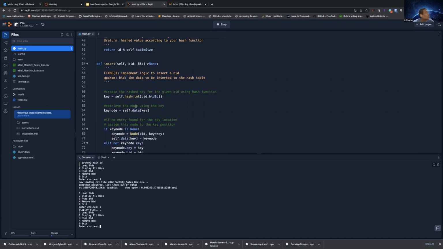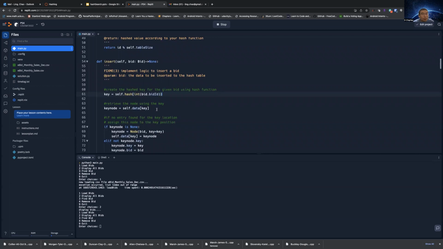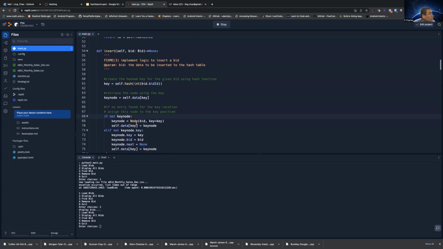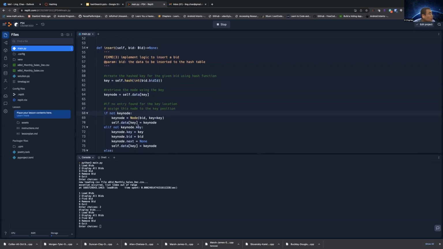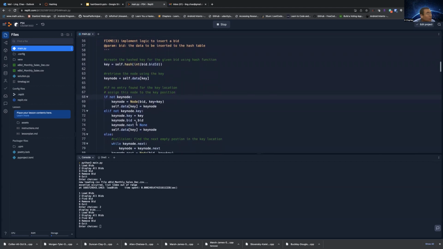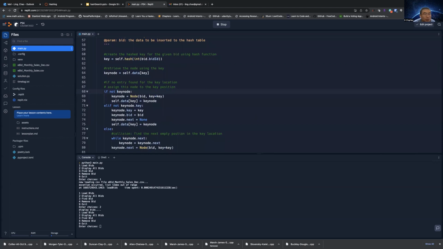Let's see, self hash in bit ID. No problem. So keynote is self data key, not keynote. Keynote is not the same thing, right? Okay, I'm going to do not keynote. Same thing. Keynote is node bit key equal to key. Okay. Not key. No dot key bit and next is none.